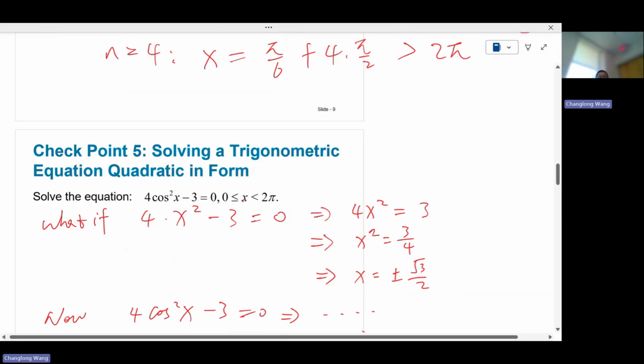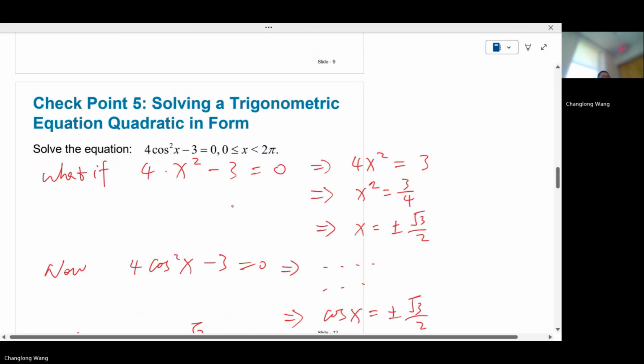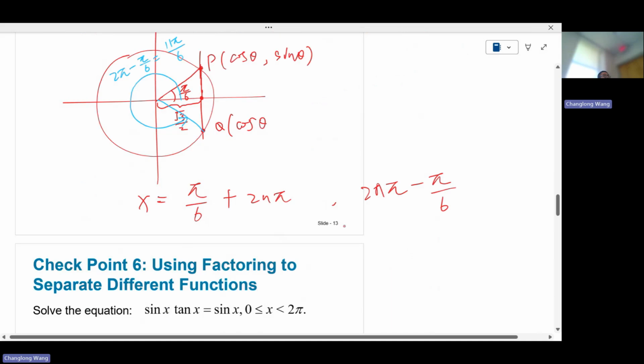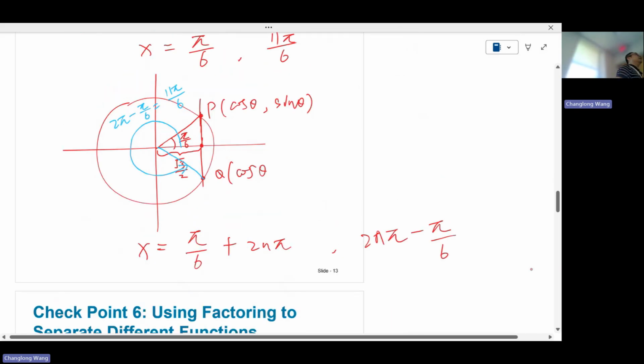Now, let's see. There's some restriction going on, right? How would you make sure that x is going to be in a range of 0 to 2 pi? And guess what? We do the same thing, right? You see that we can play with the n. And again, remind yourself, what is n? Integers. The possible numbers for n are 0, plus minus 1, plus minus 2, right? So you just go ahead and screen through some possible n starting from 0. You will see that there will be two angles fitting the range of 0 to 2 pi. And it turns out you can only take n to be 0 in this case. Otherwise, it's going to go beyond the range, right?